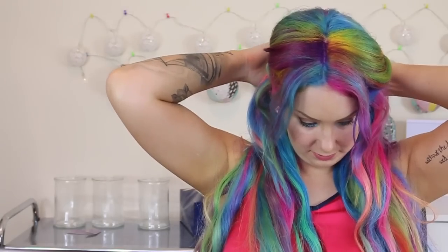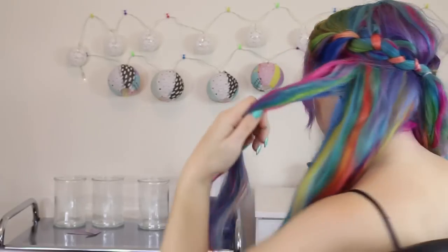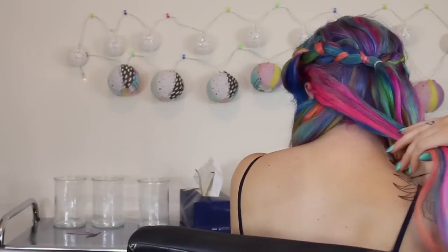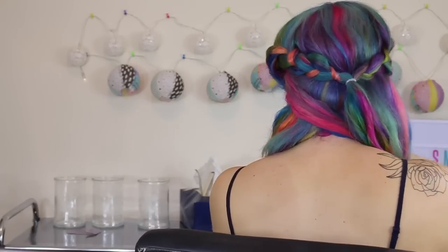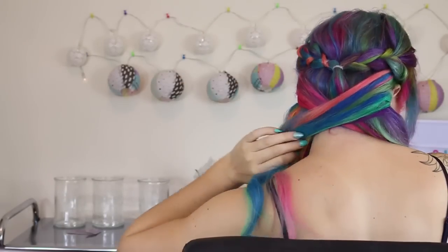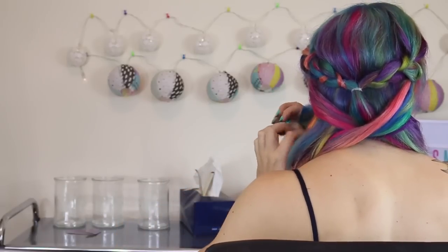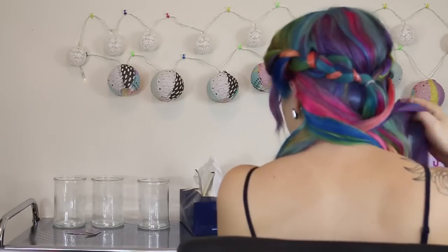What you want to do is start by sectioning your hair in half at the back. Now grab a piece that is at the front section of your hair. The smaller the piece, the better. Drag that over the top and then basically place it underneath the other section. So your shoulders are actually going to help and act like another pair of hands basically. So continue this all the way down.